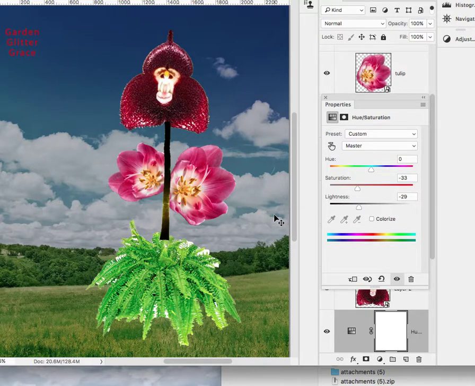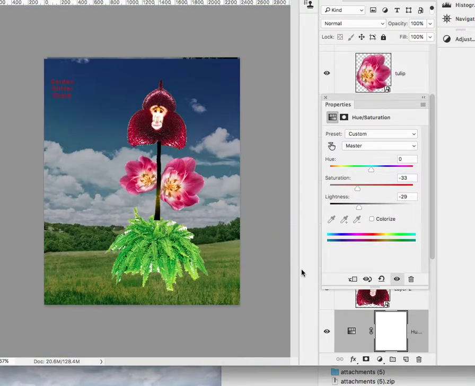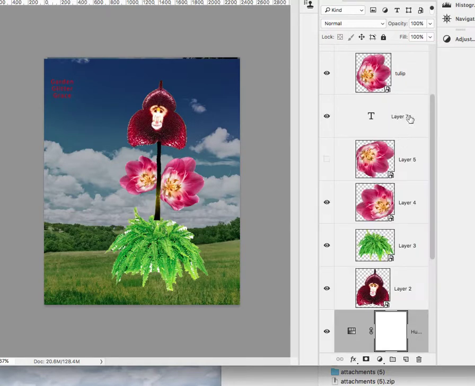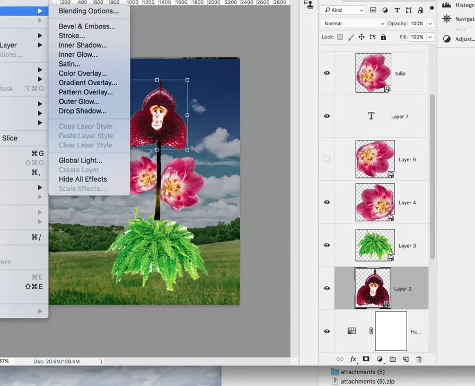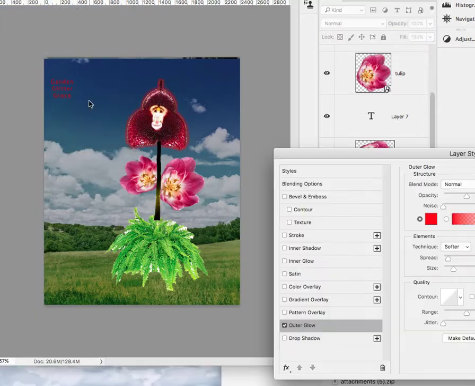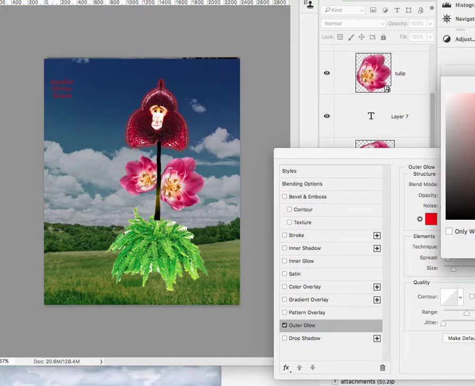Other things you can do are use layer styles. I know I've gone over. I hope you listened to this. Click your layer, then go to Layer at the top and say Layer Style, and just say something like outer glow. I wouldn't use red. I'd probably use maybe a yellow or something. No, maybe not. Something like a light orange, something pretty light, or maybe a really light pink.